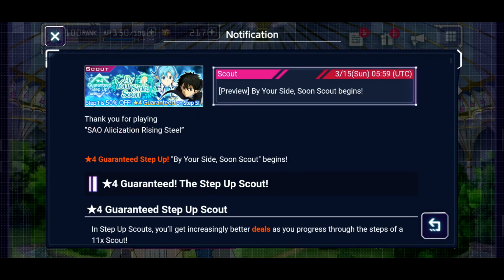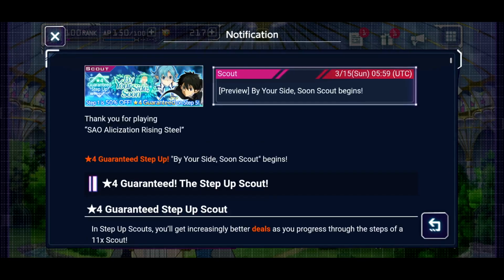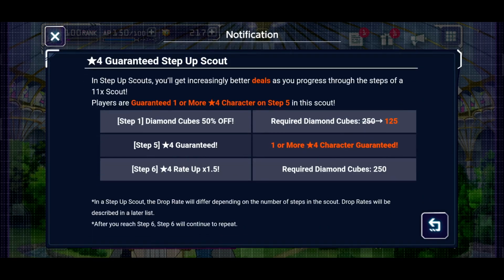So I would definitely recommend that if you're someone who's already pulled what you want on the Sinon banner, then maybe this isn't the banner you want to summon on, but let's look at everything here. It's pretty much the same thing. The only difference with this one is there's no free multi.